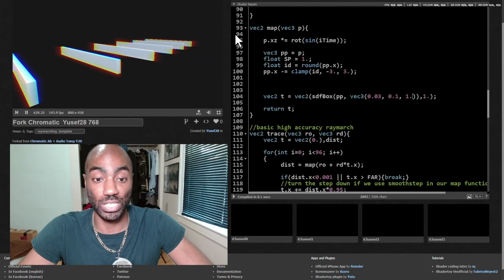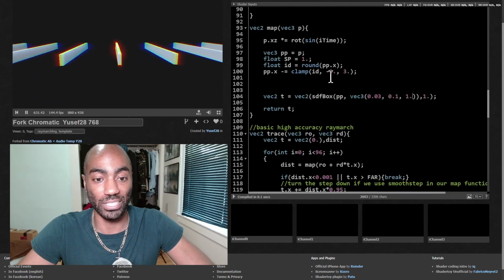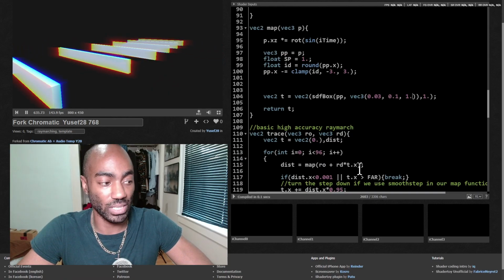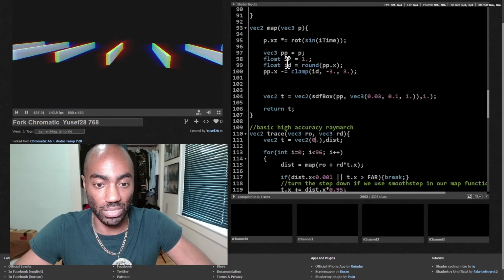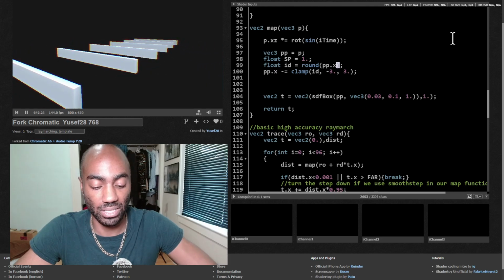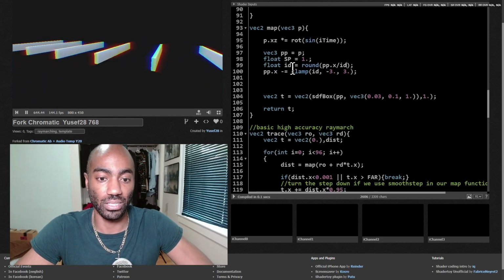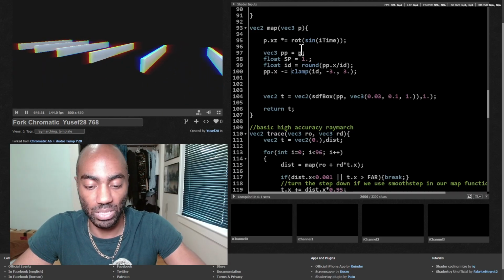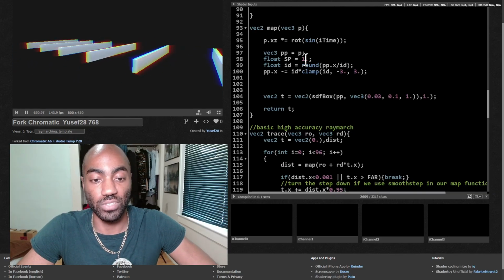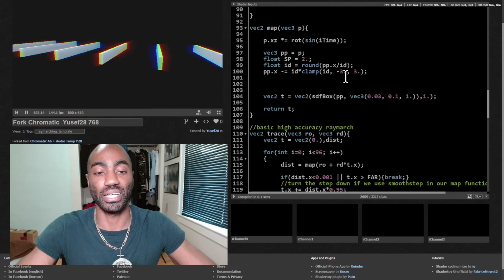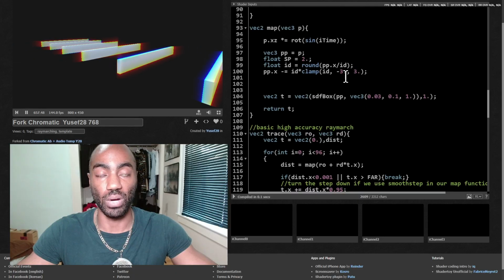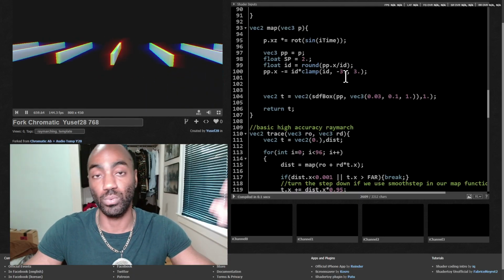So now we'll talk about the spacing. Now this is also really interesting. Right now I created a spacing variable, but I didn't even use it because we're not really doing anything with it. But if we were to use it, it's like this. We divide by the spacing and then we multiply by the spacing. So dividing by the spacing, let's say if this was 2, then we're taking all the space in the world and saying, wherever we were 2, now we're 1. Wherever we were 4, now we're 2.